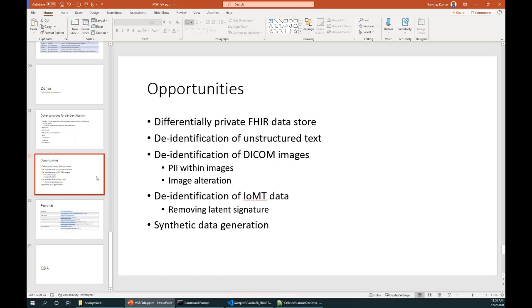But when we talk to data scientists or people in the healthcare industry, they would prefer to work with real data rather than synthetic data, because they are going to spend the same amount of time and resources, and if they do not have a guarantee that it's going to give them similar results, they are a little hesitant to use synthetic data. But there is an opportunity here to generate synthetic data from the real data, and if there is some kind of guarantee that it will produce similar results, I think that would be great.